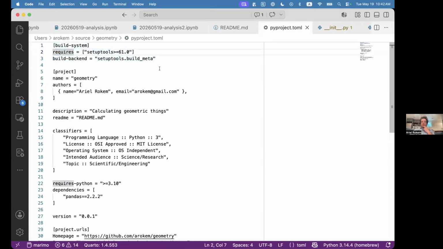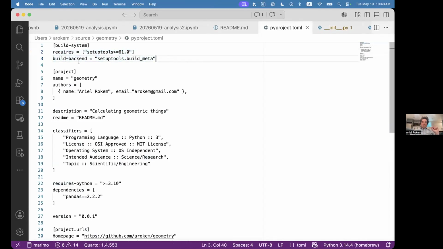At the top, I tell it about the build system. The build system is the system or the software that a package manager like pip will use in order to install this package. Are we using setuptools? It's one of the several options that you have. Setuptools is a very standard and also very old way of installing Python packages. It's a bunch of tools for identifying where the code is and how to organize it to put it on the user's machine in a way that they can use it. So that's why we use it.